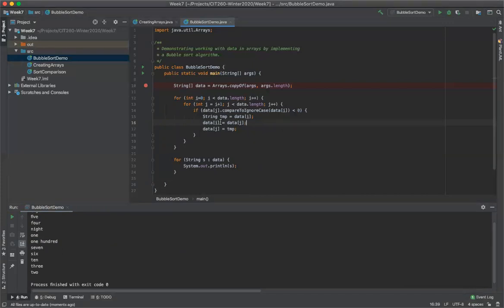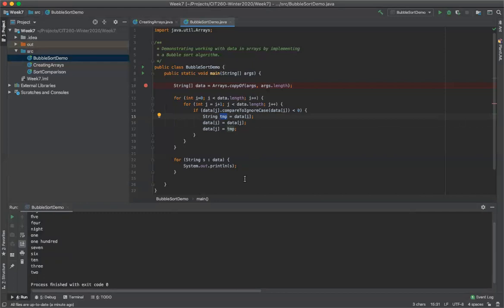We've seen how to create an array. We've seen how to copy an array from one array to another, and so you don't have to operate on the original. See, the problem is if I had worked on args, then I'd be sorting my args, and maybe I don't want to sort my original source of data. And so I created a copy. And we've also now shown how to access individual elements. We've shown how to move one element from one spot to another. And you know, if you're going to swap the two in Java, you need a temp variable to do that with. So that's not a big deal.